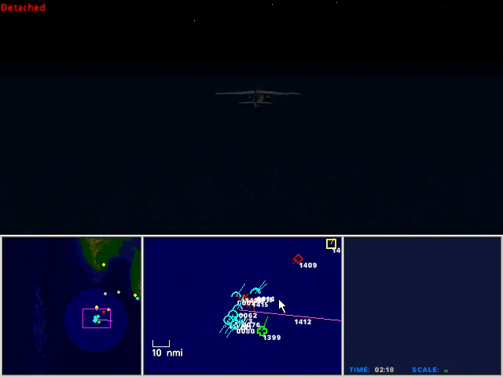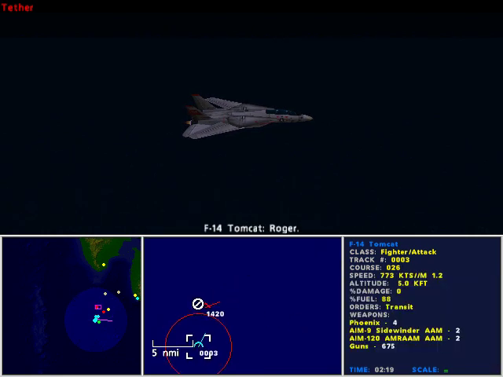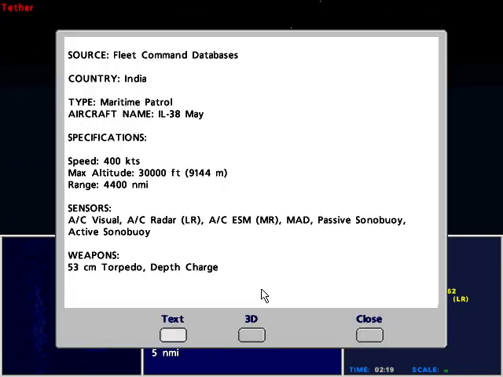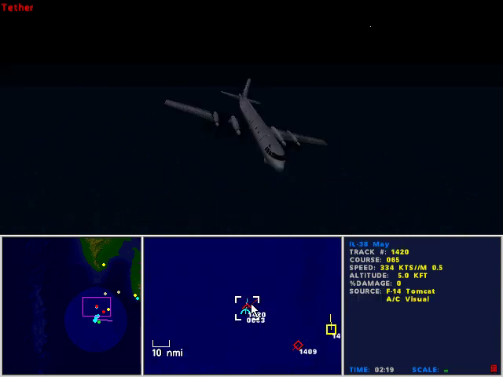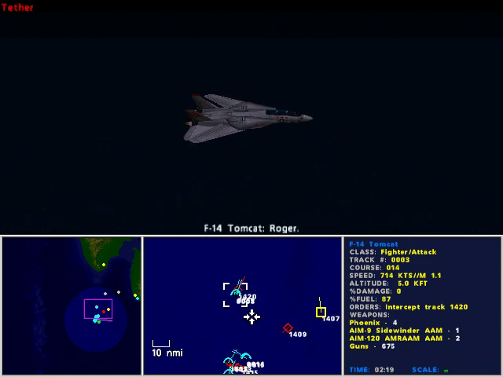I thought you said you had an emergency. Okay, don't use a Sidewinder on this guy. Oh yeah. So if I hit J, this gives you the India Maritime Patrol. Tells you what they have. Torpedoes and depth charges, huh? I need a little 3D model here. That tells you what its job does. I just shot a Sidewinder. Although with it being propeller, actually I think that's turbojet. It's gonna be very hard to actually lock a Sidewinder onto that.